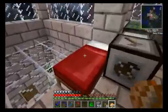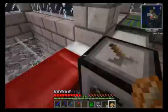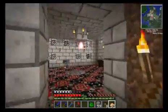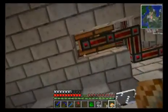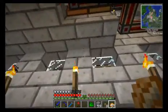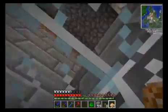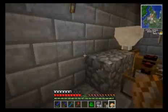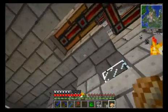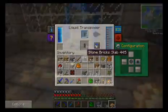So let's come down here. I'll just rest quickly, take a breather. Alright, now we'll come down here and we'll just see where exactly we need to run them from. Yeah, there's some up here. Okay, so if we take a conduit across there, maybe across this, and then down. Okay, I have no idea how many that is, but that's okay, we'll work it out. We're gonna get them, and then we'll come back.